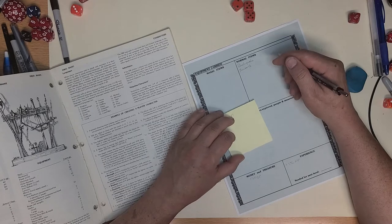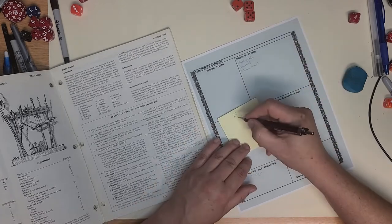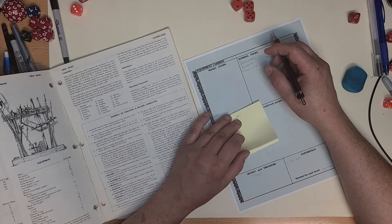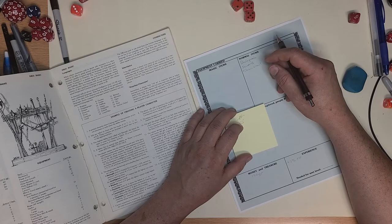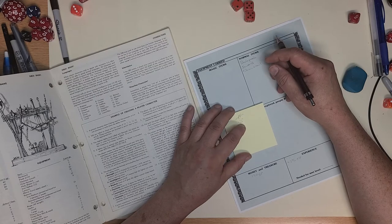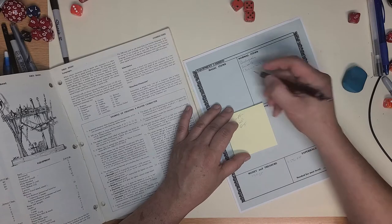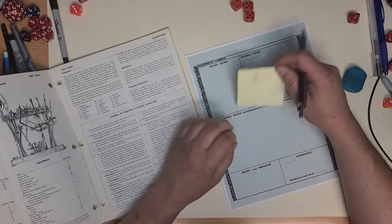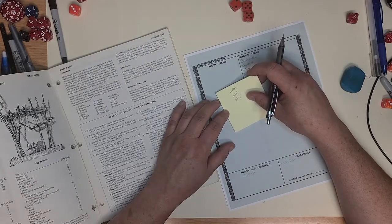We could get chainmail. I think that might be a good idea. So we're going to get chainmail, so that brings our expenditures up to 55 gold pieces. Wow, and gives us an armor class of 5, but do we want a shield too? Yeah, how about a shield too? A shield is 10 gold pieces. So we're at 65 gold pieces. So sword, shield, chainmail. This is pretty kitted out. Gotta say, how much gold did I have? Okay, 120. So I'm over halfway through my money.